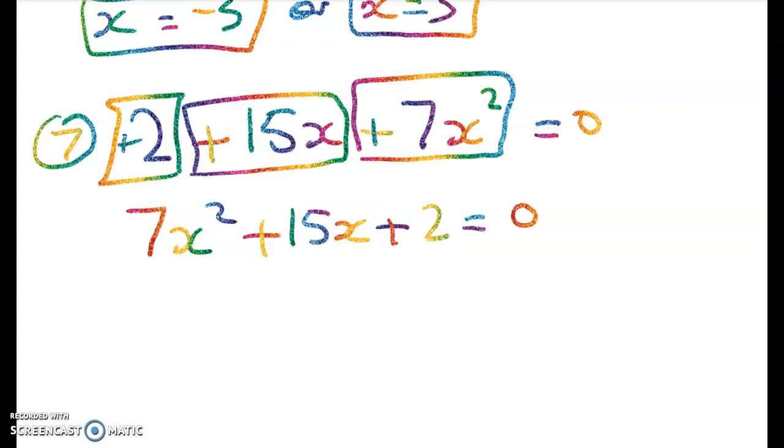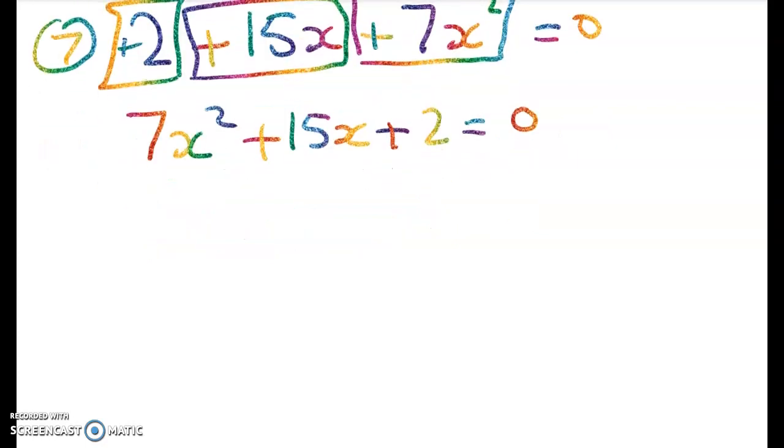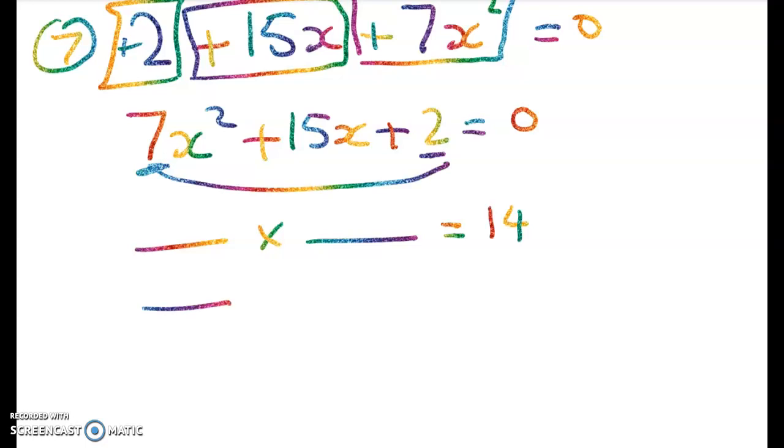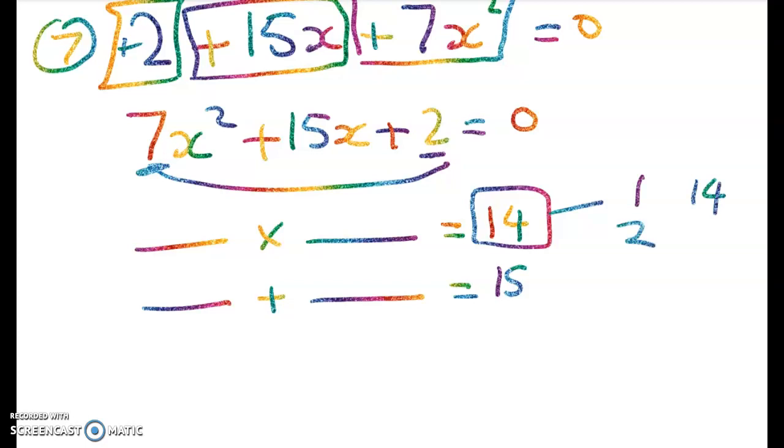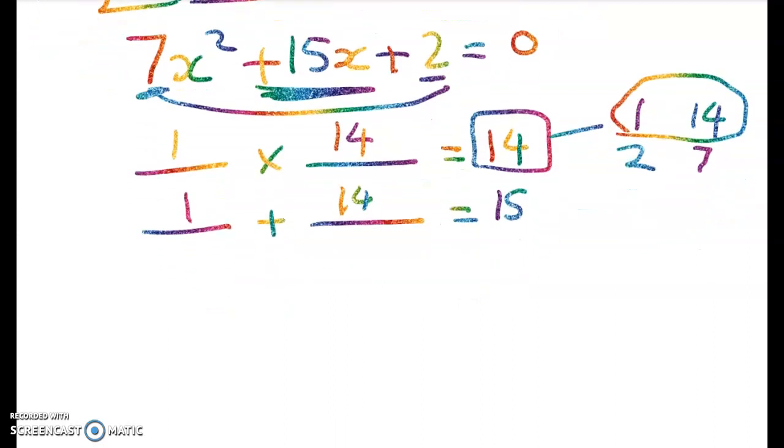Now I'm looking at this one, and you probably can do this one just by looking if you've done enough practice, but I'm going to do this with grouping to give us more practice at that. So we want two numbers that multiply together to give me 14, and two numbers that add together to give me 15. So I need to think about the factors of 14, and I'm looking for two that add to give me 15. So you can see here that the first ones that you look at will work, right? 1 and 14.